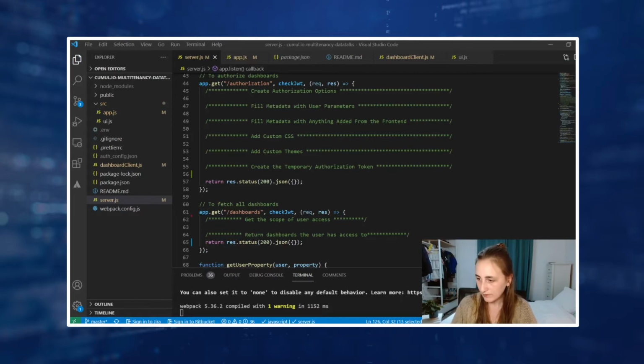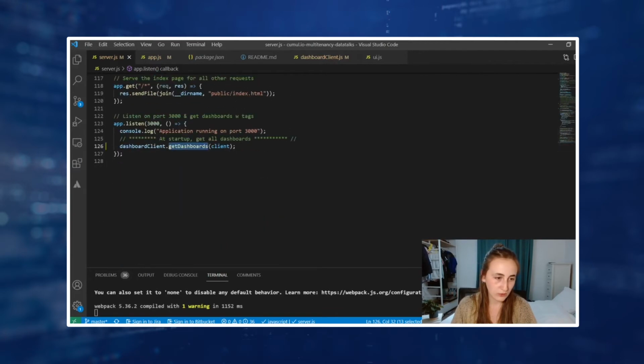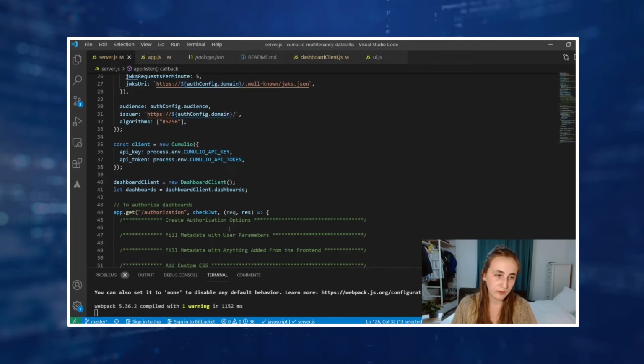Okay, first things first, what I want to show you is that when this application first starts, let me scroll down. The first thing that it calls is dashboard client get dashboards. So this is the first thing we're going to be changing in dashboard client. But before that, two things I've done that you should do whenever you're starting up a Kumu.io integration is creating my Kumu.io client.